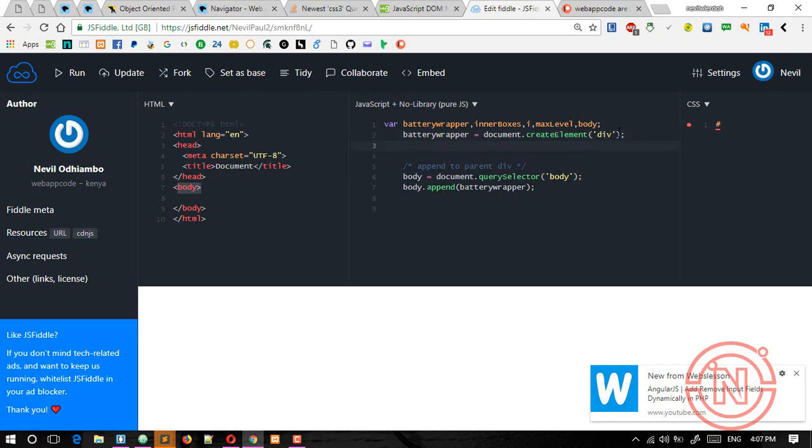So to confirm if our battery wrapper is appended, we can just create, which is battery wrapper, give it an attribute of set, sorry guys, set attribute.